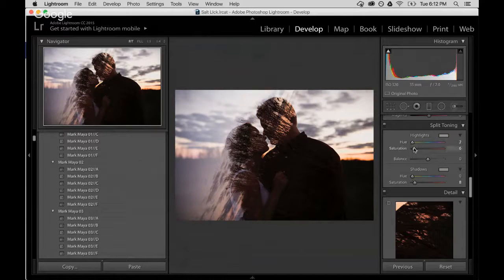I'm probably going to do very little in the highlights or none because, again, he did a really good job and I don't want to take away from those colors. What I will do is maybe move shadows to a little bit of blue or aqua. Move the balance a little bit. Let's see what happens.